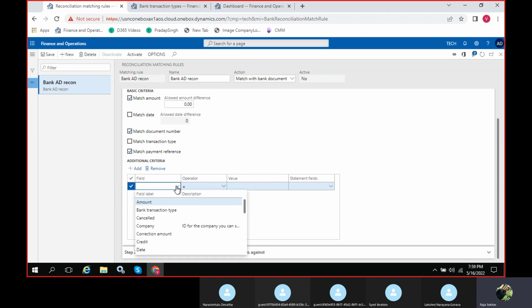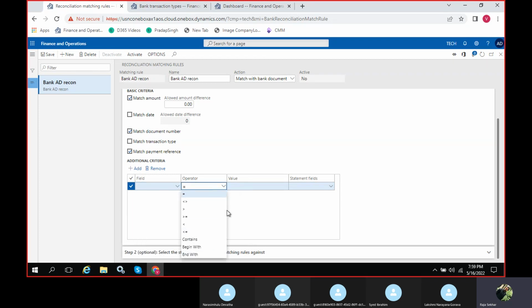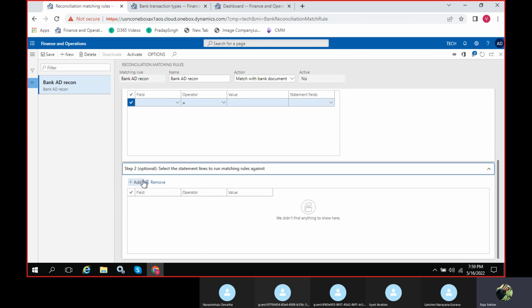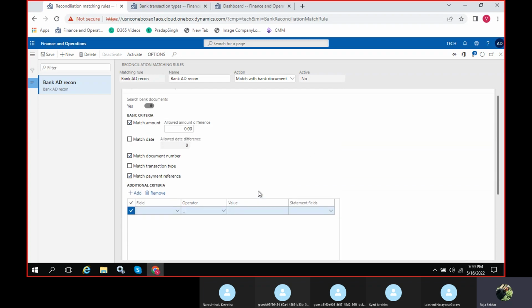If I wanted my payment reference level, or my invoice numbers, to be matched, you can keep the amount level or document number also needs to be matched. So all this information, transaction currency also needs to be matched. These all criteria you can keep, and give here the equal or greater than, and give the amount or value related to the indicator you give. Okay, and this is the other criteria for how you want to give the matching status.